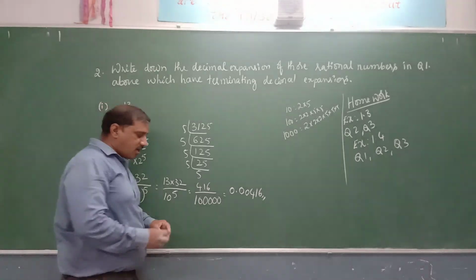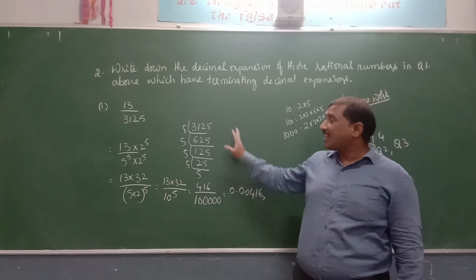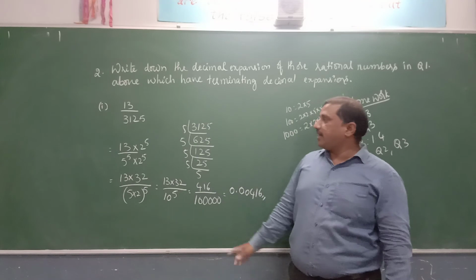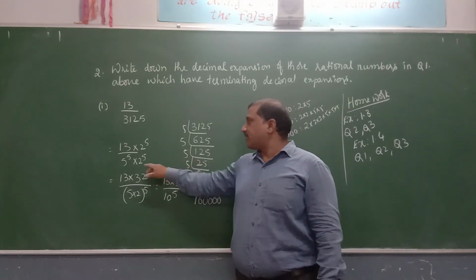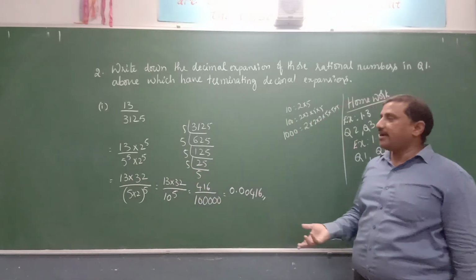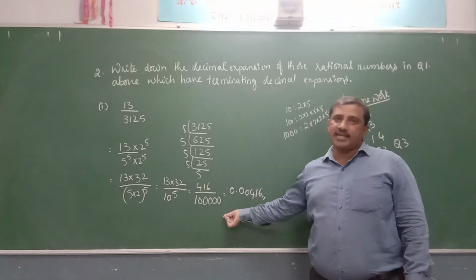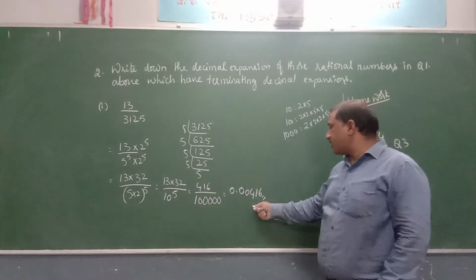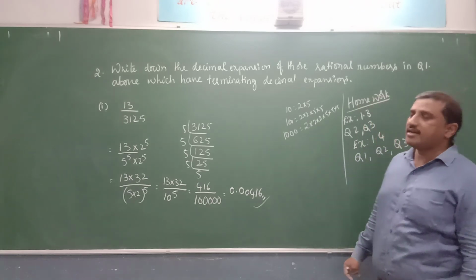So how did we do it here? We did not do the actual division. We applied the prime factorization method. That is, find the prime factors of the denominator, then make the powers of the prime factors 2 and 5 of the denominator equal. For that we need to multiply and divide both numerator and denominator with the required power. Then you divide with the number which we get, and the denominator will always be in the form of a multiple of 10. I think you understand how to convert to the decimal expansion of the given terminating decimals.